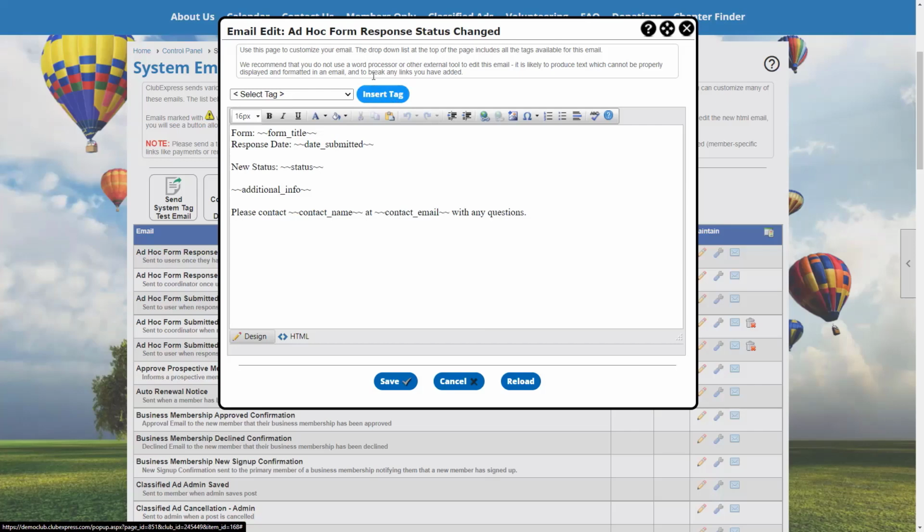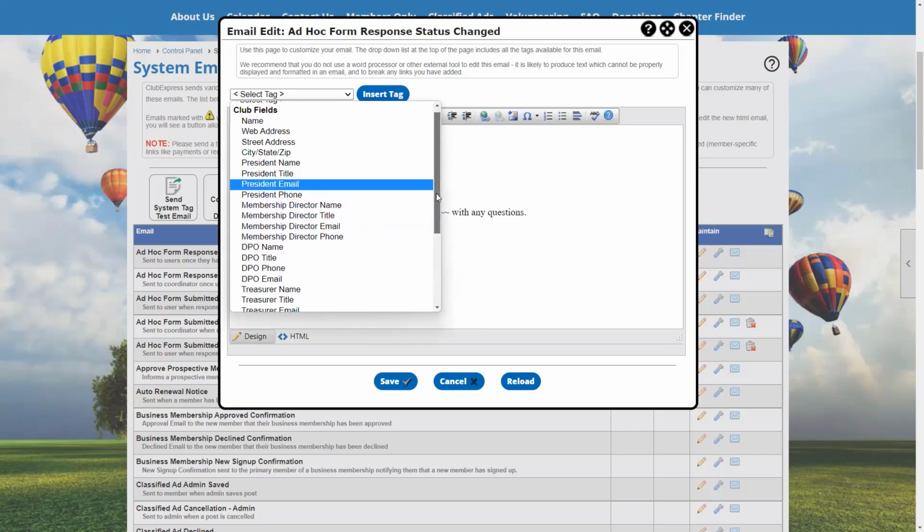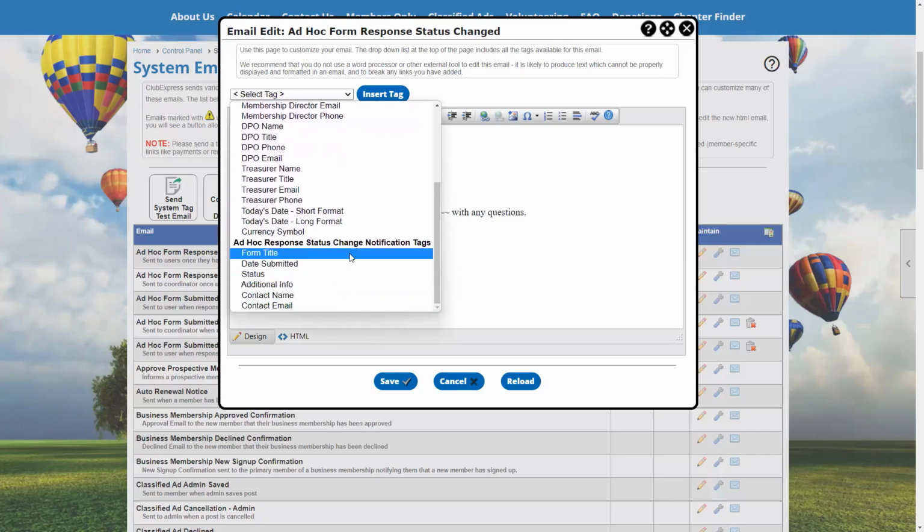When you're looking at tags for system emails, you're going to see the normal tags that you might see in any other spot or in blast emailing, where you have your name, membership director, all of these basic options. But then when you scroll down with any of these system emails, you have additional tags that are specific to the module that email is referring to, or the item that email is referring to. So these ad hoc form tags are going to be specific to that form. Now, they're not just tags that are specific to the email and the module. Like I said, they're tags that are specific to the form.